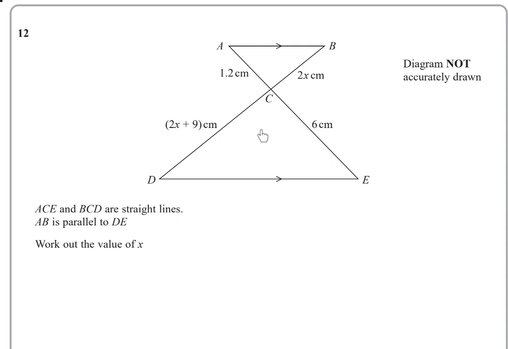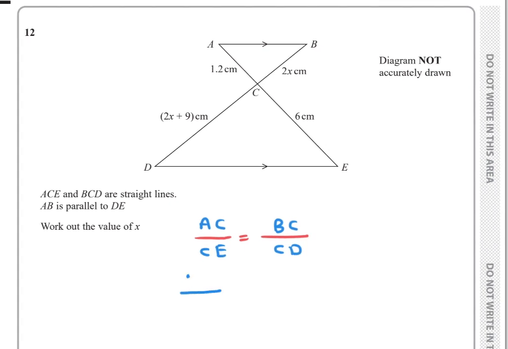If the two triangles are similar, the sides are proportional. So this side AC over its corresponding side in the other triangle, which is CE, because AC is opposite to angle B and CE is opposite to angle D, and B and D are equal. So AC over CE equals BC over CD.